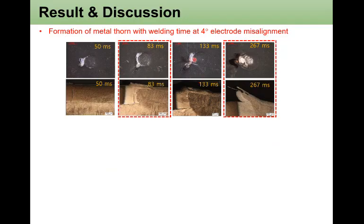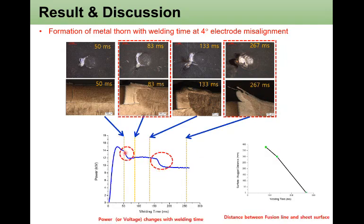To make a systematic observation, an interrupted test with welding time was attempted with a 4-degree electrode misalignment. At 83 milliseconds, small expulsion is observed, and at 267 milliseconds, very large expulsion can be observed. This expulsion looks like molten metal is expelled out from the growing nugget. We tried to correlate the power or voltage signal with welding time. The first drop in power or voltage is the reason of the very small expulsion forming at the surface, and the second very large voltage drop is actually the reason of the large molten metal expelled out from the weld nugget.